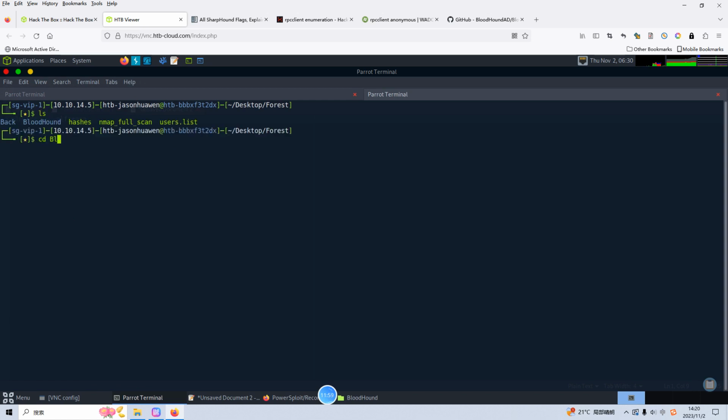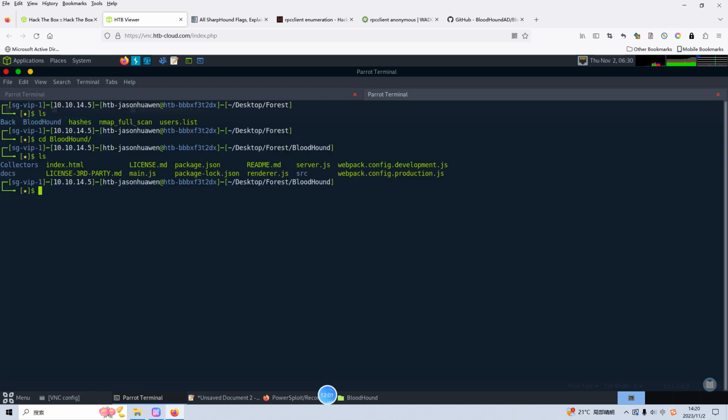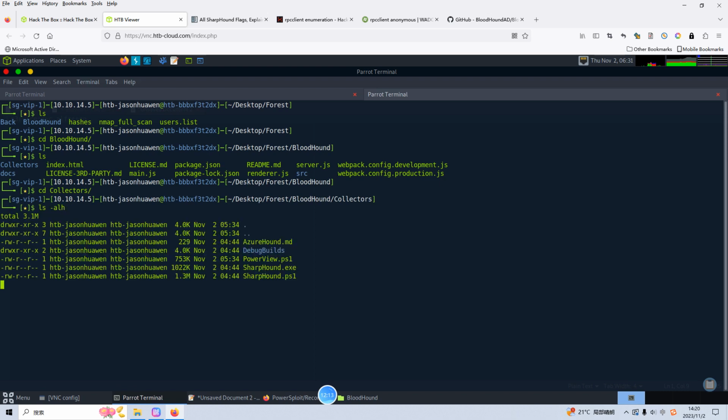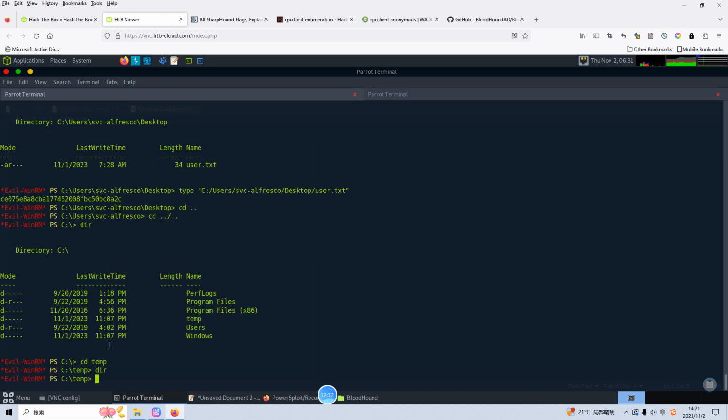And we can go to BloodHound, and we go to the collector or ingestor. I think the author has already changed its name. Earlier it was called ingestor, I think. And now we can upload both SharpHound and also PowerView, because maybe we just do these things one by one. We can make a copy. This is the file name, and now we can go back to the Evil-WinRM session.